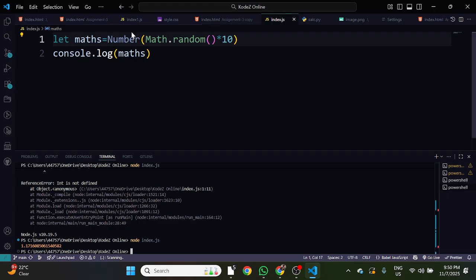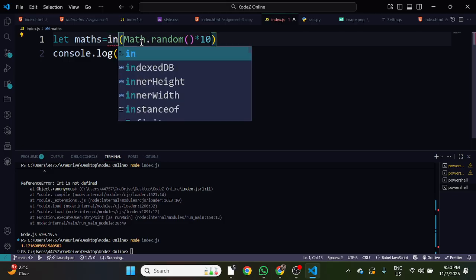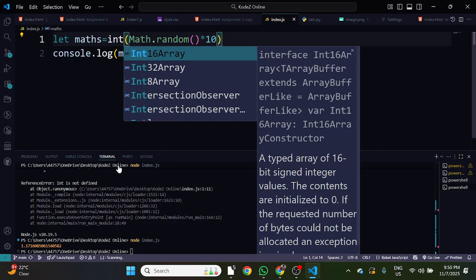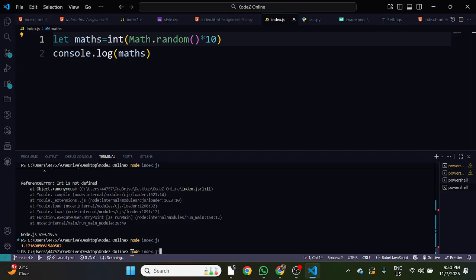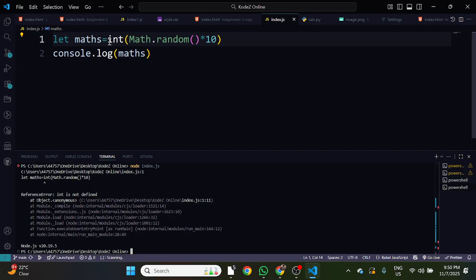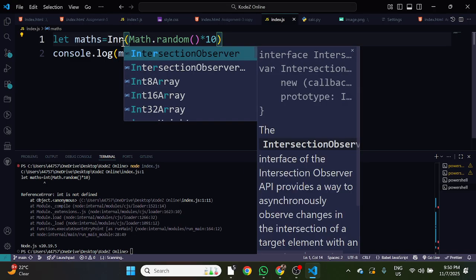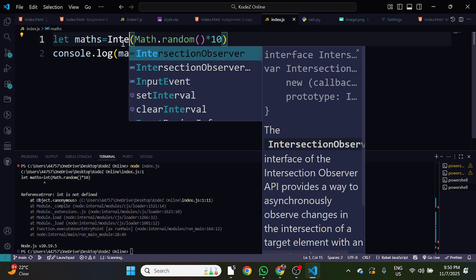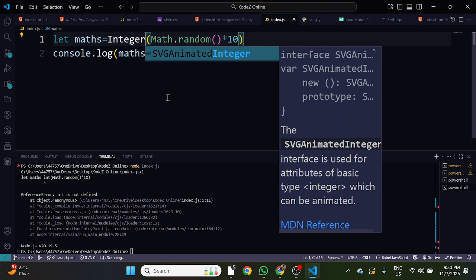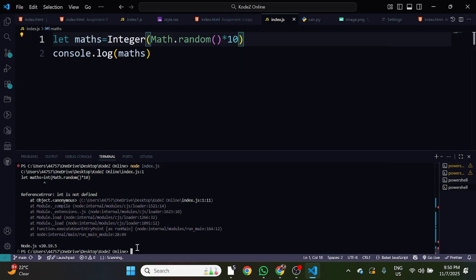Yeah, it is taking in decimals. You have to use int here. Int, the keyword is, I think, different. Int or integer somewhat. Integer, yeah, it is also not working.